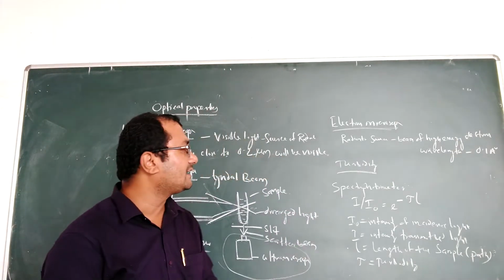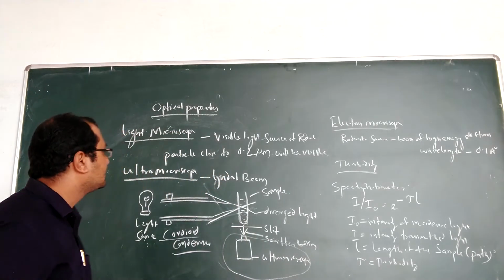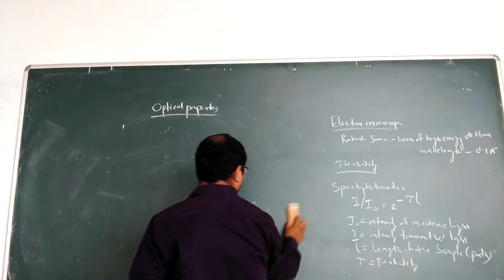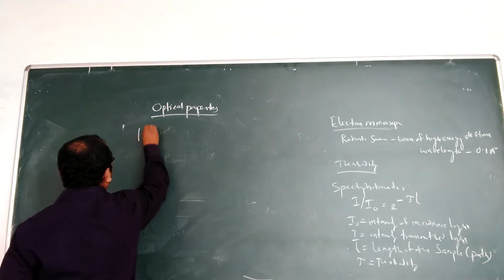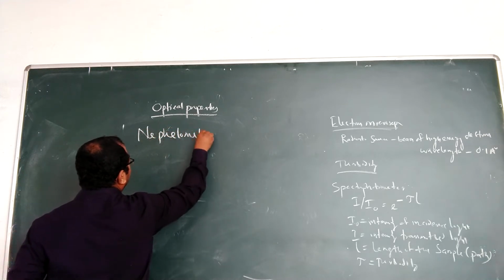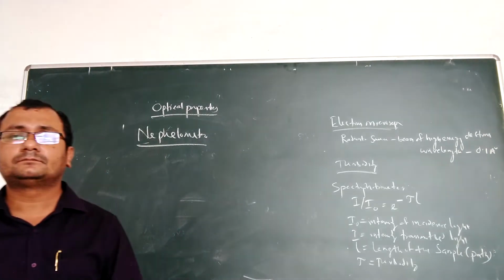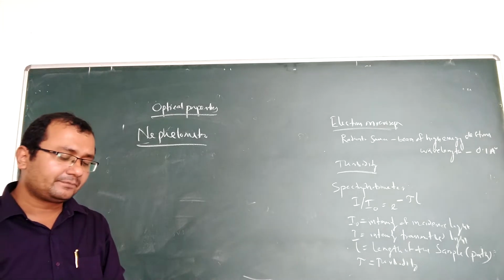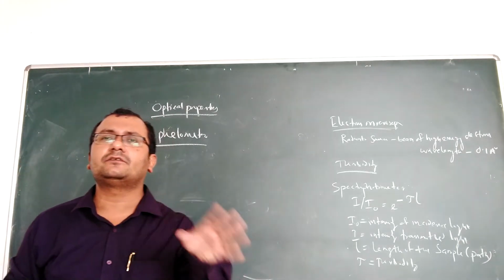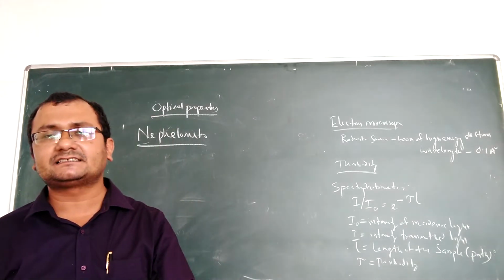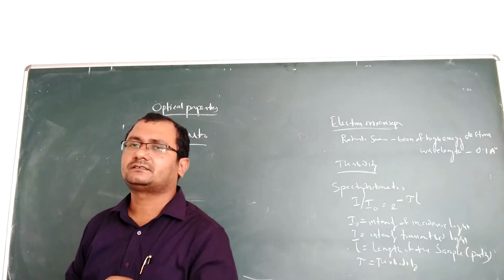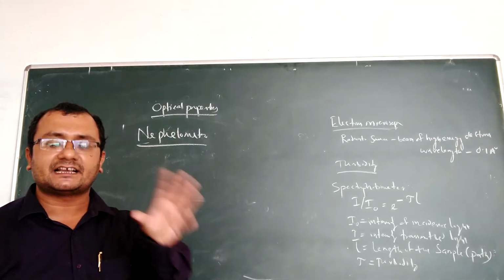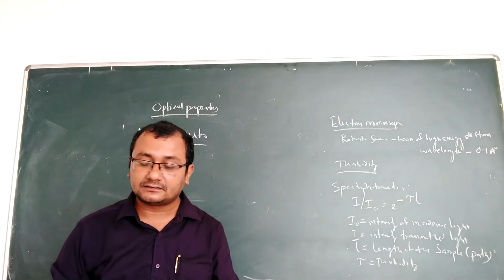And with this we are also using some other methods in the optical properties, like the nephelometer. The nephelometer we take to find out the particle sizes, what the range is, and how the optical properties show. For the nephelometer, the amount of dispersed particles should be low, then only we can use it. So generally with the nephelometer we find out the intensity of scattered light at a particular angle, that is, right angle to the direction of the incident light. We will find the intensity.